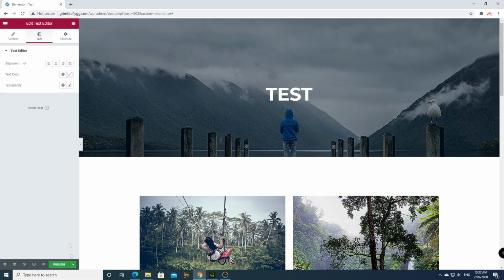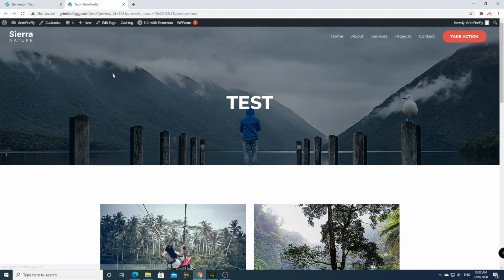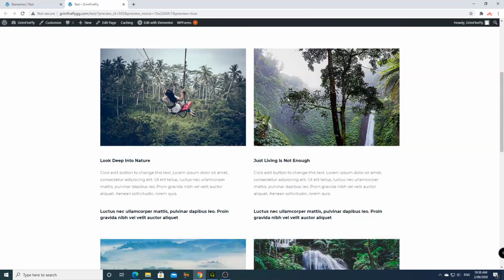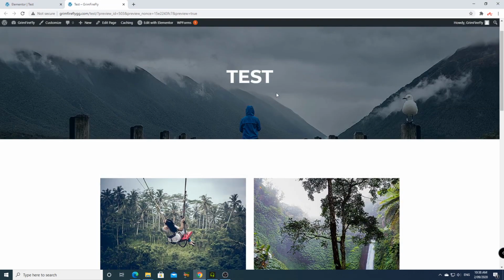So on this Elementor bar right here, we can simply just go publish, and it's going to publish our content after a couple of seconds. And once this little green bar down here says, hooray, your page is live. Great, let's go and view this page. So what I like to do is just click on that. It's going to take us to our view thing. So we can see, excellent. It looks really, really good. Okay, but maybe we want to add even more to it. So we'll do that next.